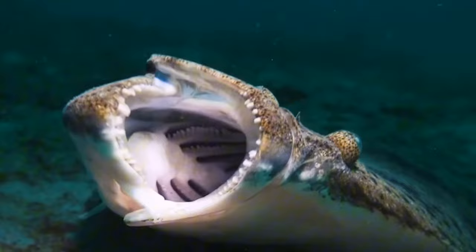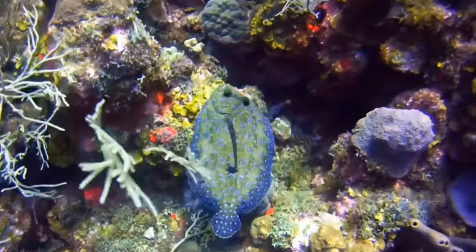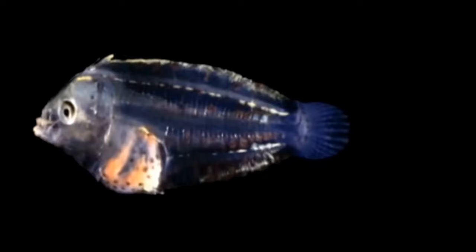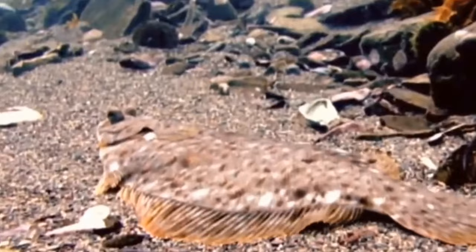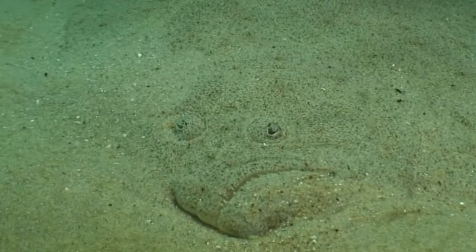The flatfish has a peculiar physical appearance that seems deformed. Flatfish have highly asymmetrical bodies — interestingly, when they are born their bodies are symmetrical like typical fish, but as they grow, one of their eyes migrates to the other side. Flatfish often have skin colors that match the seafloor where they reside, due to melanophore cells in their skin that allow them to change color based on their habitat over time.